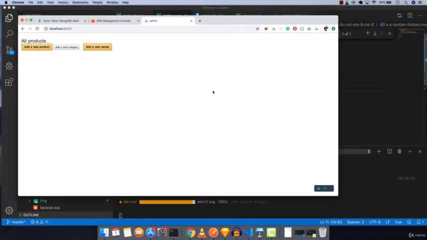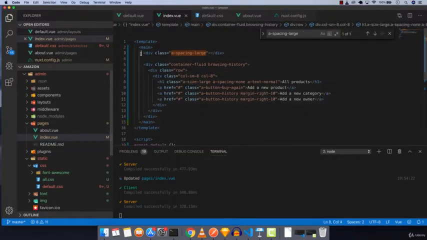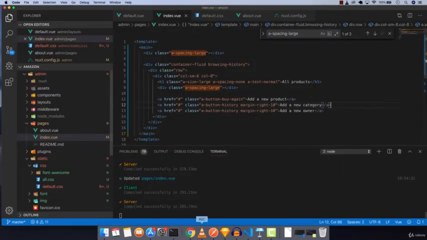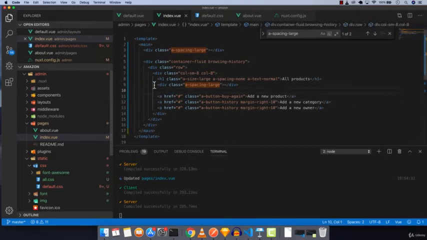All right, let's go back. Okay, it's looking nice, but we need a space between these. So let's try and add this right below here and see whether there's some space. All right, now there's some space between. And let's go back. I just want to add a reference here. I want to say button. Oops. Okay. This will be the listing page.